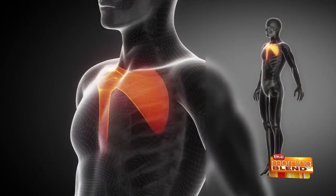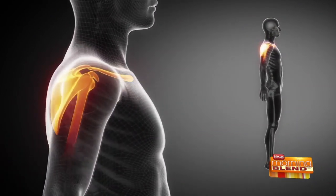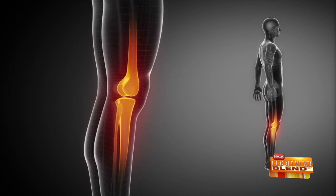What kinds of problems do you treat that you would consider to be sports related? Well, starting from the top of the body going down, a lot of shoulder injuries, overuse injuries from throwing athletes, shoulder dislocations, any sort of chronic shoulder pain, that's going to fall usually into the sports medicine realm. Then I'm going to skip down to the knee, which I see a lot of. We see acute injuries such as fractures, ligament tears, soft tissue injuries inside the knee called the meniscus. We see a lot of torn meniscus injuries. We'll also see arthritis of the knee, which can present as a sports injury. If somebody is a little bit older and they're participating in some sort of activity, the pain from arthritis can come on while doing sporting events.